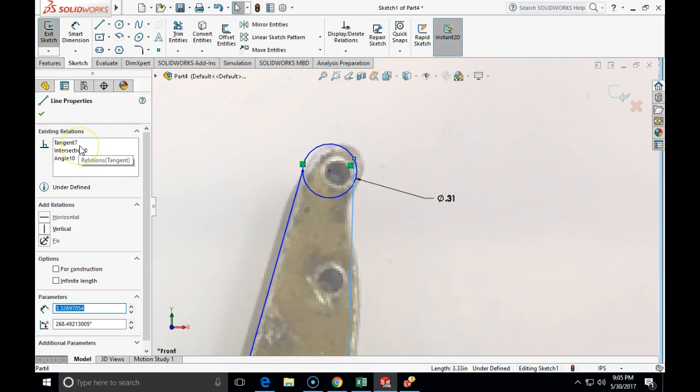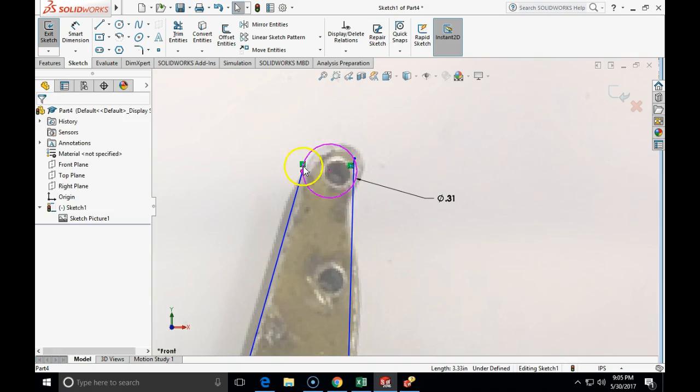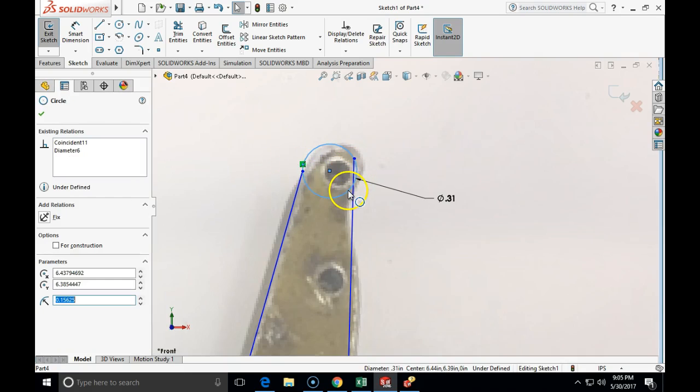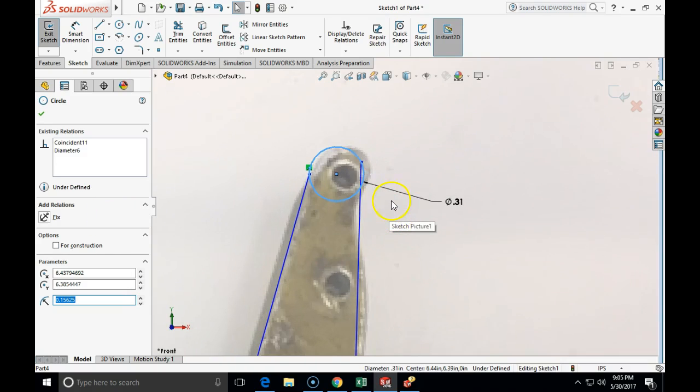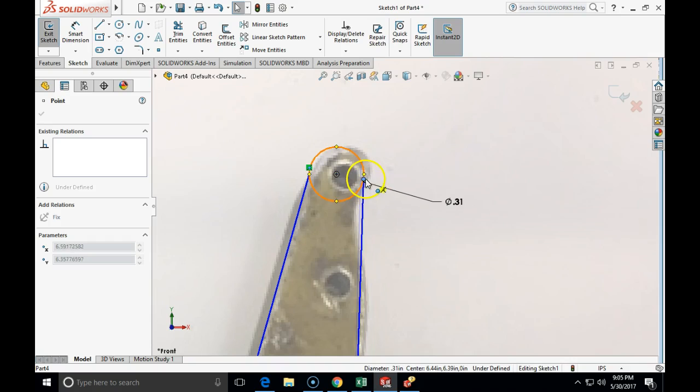Angle turn, intersection. I cannot create these two to be a tangent, I'm not sure. Okay, here it is.